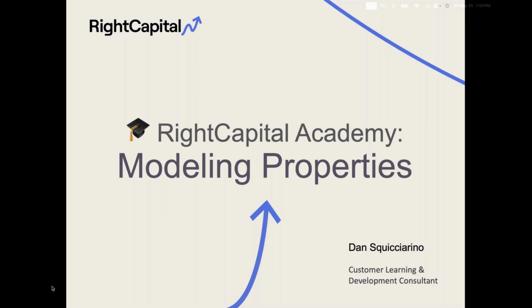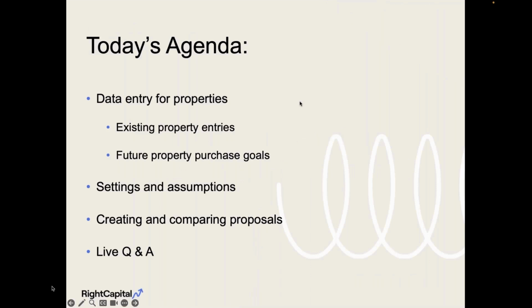We're going to be taking a look at pretty much everything today, including data entry, entering existing properties into a client's net worth, and modeling future property purchase and relocation goals. We're going to be exploring selling properties and how you can utilize the retirement analysis to sell properties at different times and compare and contrast different scenarios.